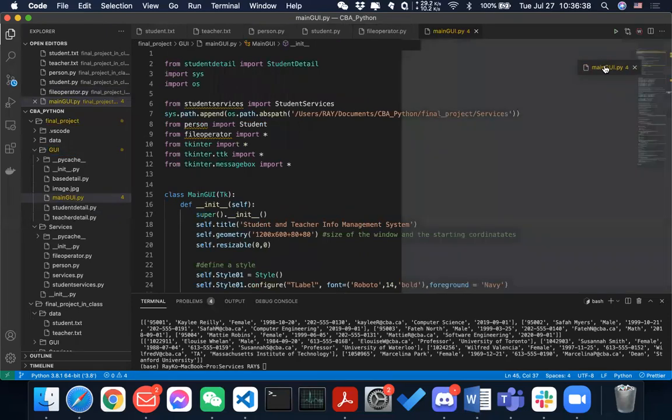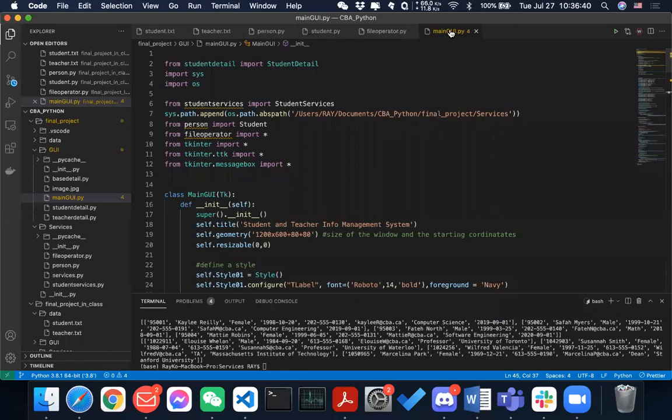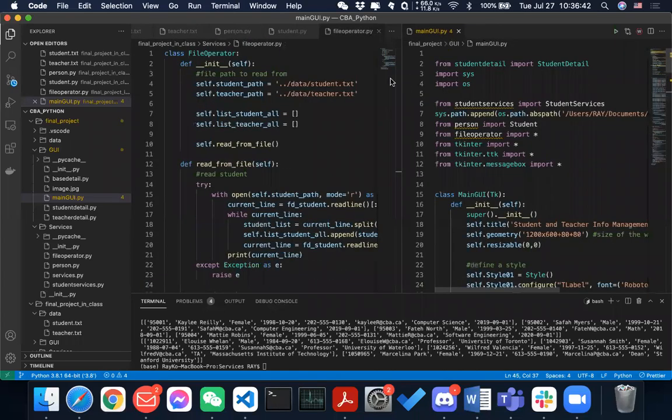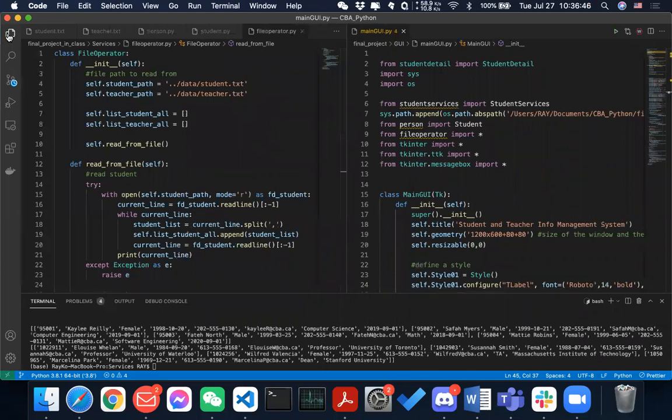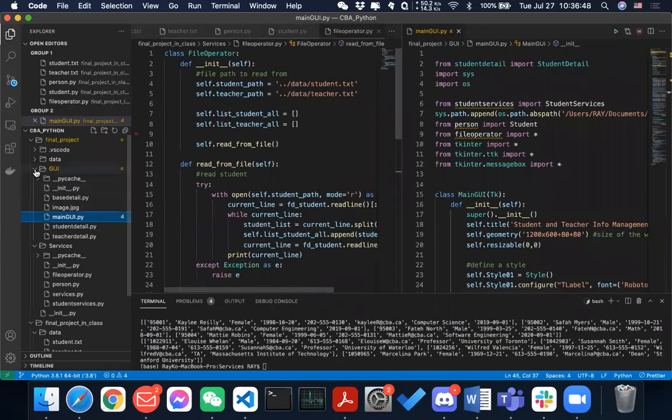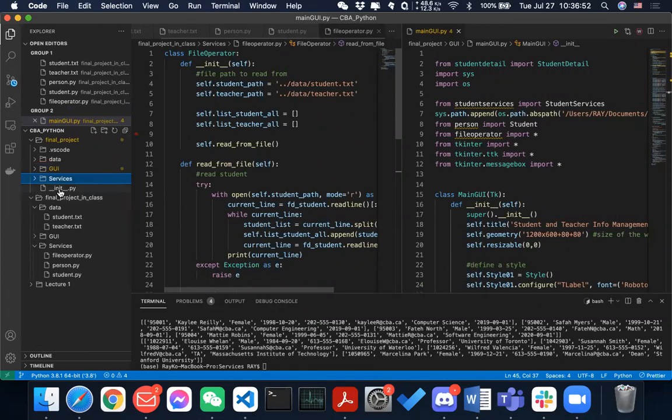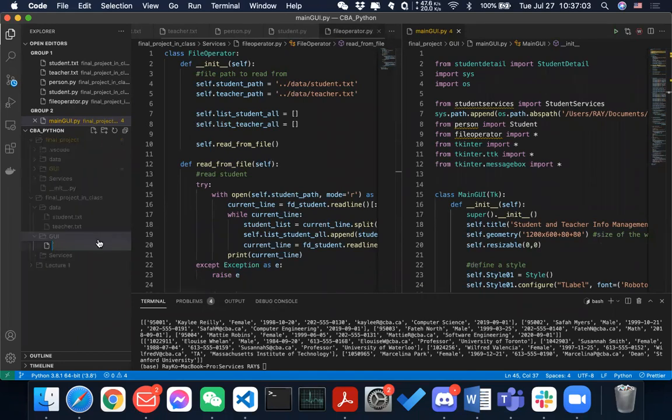So this GUI mainly just gives you the interface, right? That is what a graphical user interface does. Okay. And right now we don't have anything for GUI, so we're making a new file called main GUI.py.